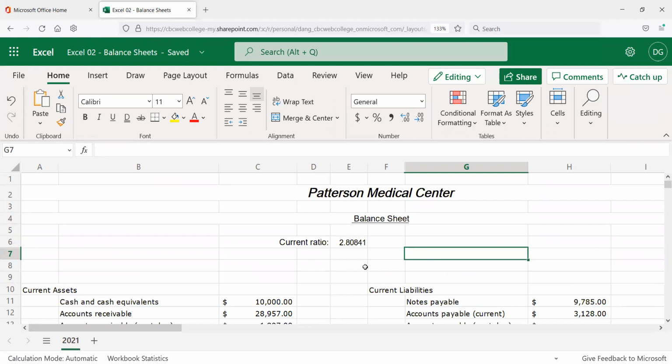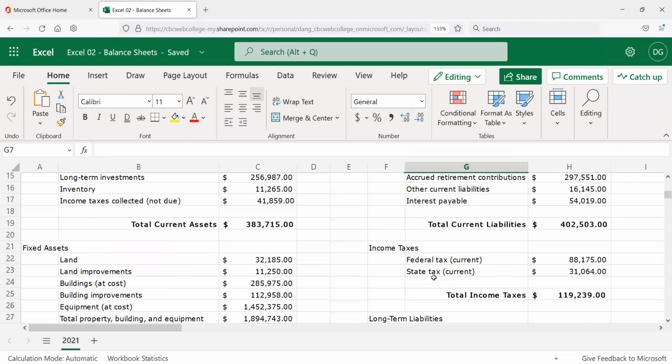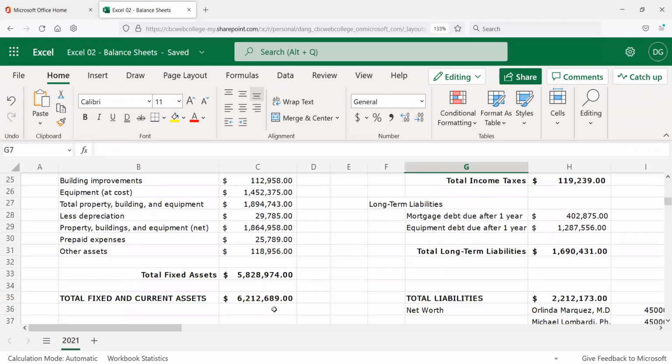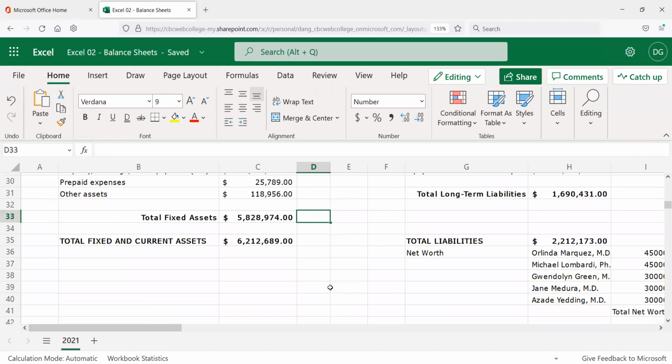Like in this case, it came out with a whole number. If it came out with a fraction, oh, something's wrong. It's supposed to be a whole number. Current ratio should be a whole number. Or these numbers are way off. But I can see just by looking at it, 6 million is a lot more than 2 million. So we're in good shape. It shouldn't go below the decimal. All right.